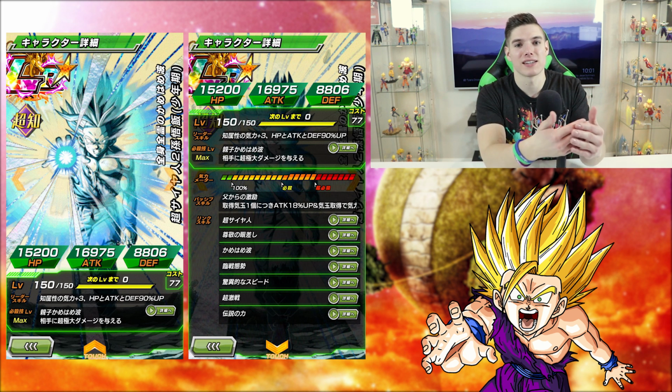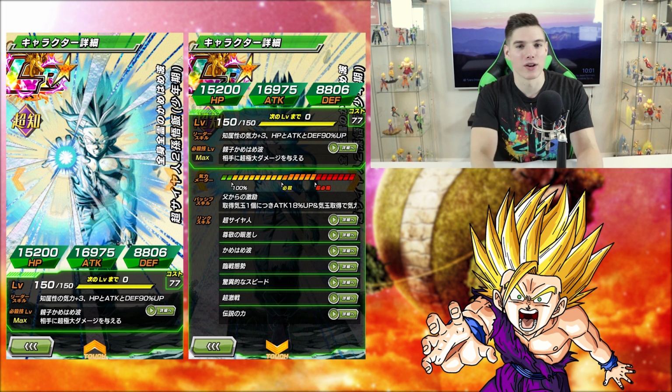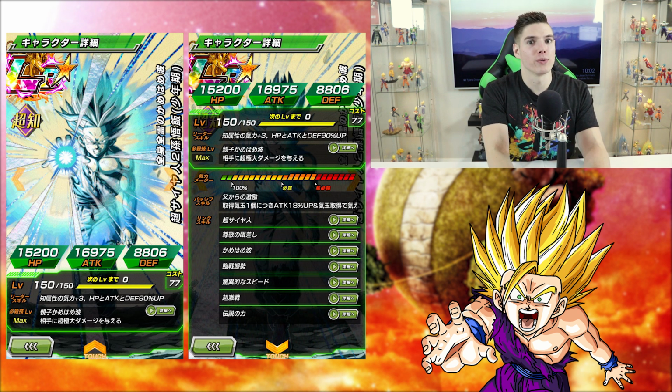Then, obviously, Gohan will take a step down. We'll move one of those we just mentioned out of that roster, bring that one in. Gohan will still be one of your absolute go-to intelligence units that you'll be running.